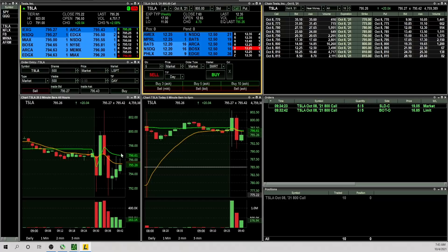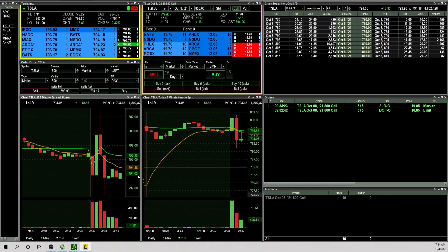Sometimes people get into trouble by just buying dips and shorting pops simply because they've seen others do it — it can work sometimes but it's easy to get caught. I really like using the 9 EMA and VWAP as a general guide. When something is consolidating below VWAP I generally don't want to buy it — I want to wait till it gets back above, then look for some consolidation before going long. And vice versa — if the daily is weak and it's below VWAP forming a flag, that's where I look for a short.